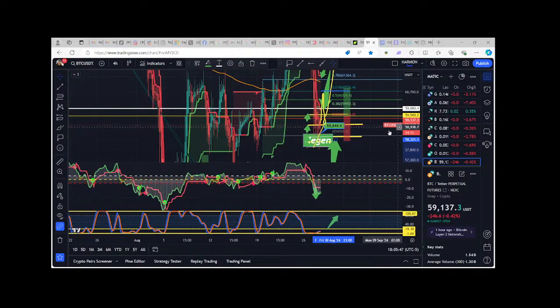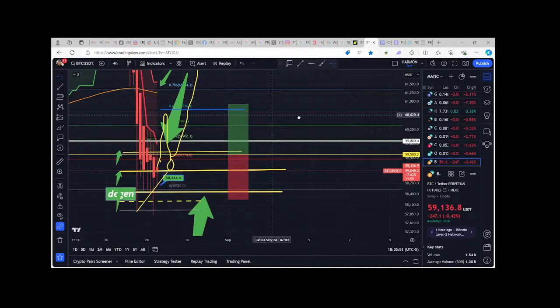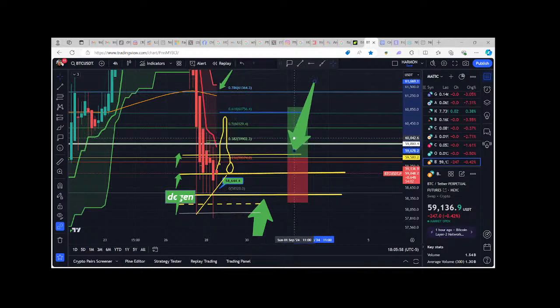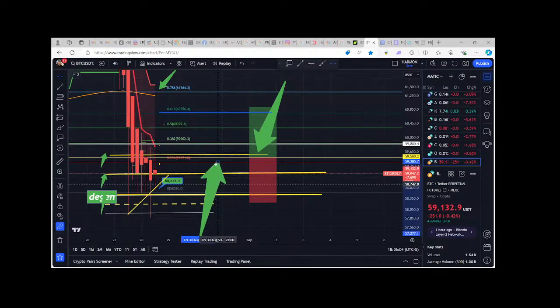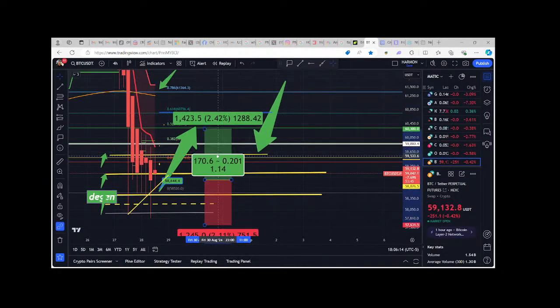So let's say that this Bitcoin trade here starts working itself over, and let's say that this line here that we get isn't that tall. So let's say that we get a situation where the Bitcoin trade eventually has some type of a spike, but it doesn't reach the 786 level, right? Let's say it only reaches the 5.5 level, right? Let's say it only gets to this area here.